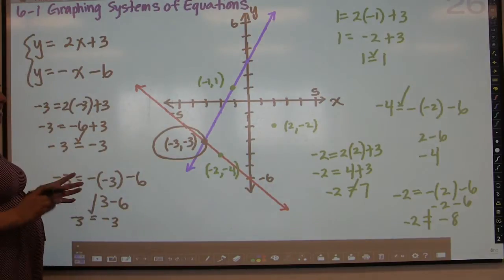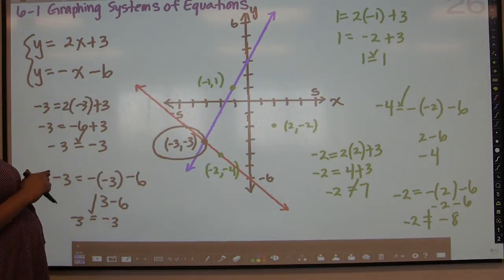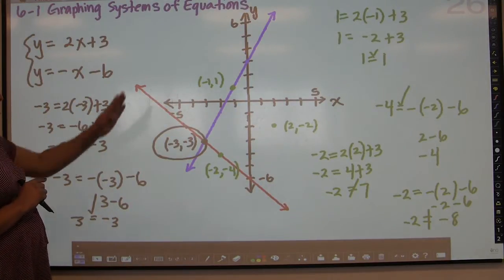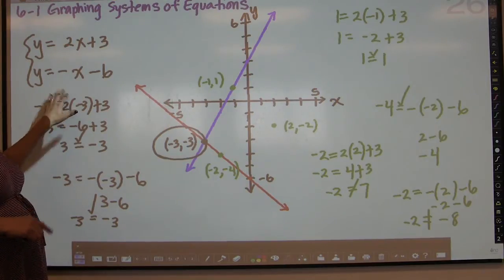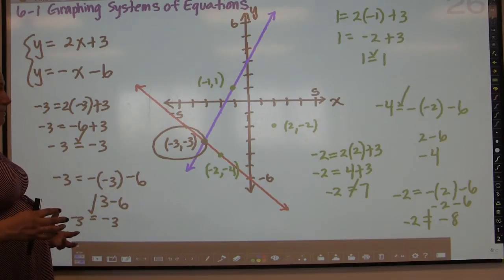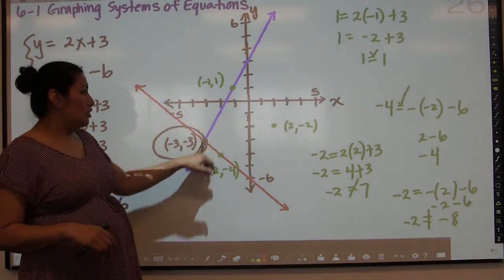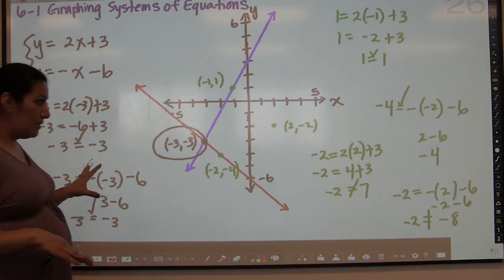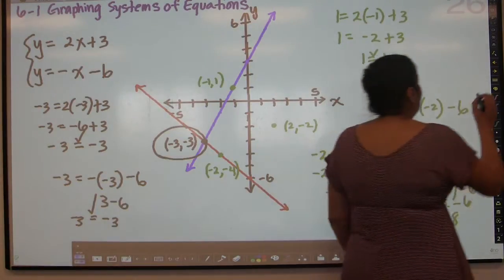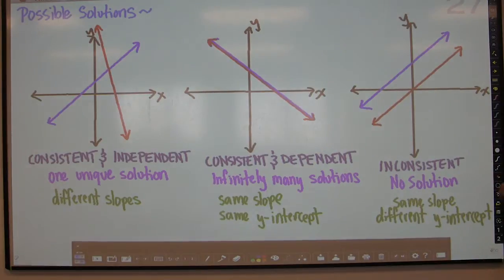All right, so it's important that we understand the difference between being a solution to one equation. There are several solutions to the blue equation, several solutions to the red equation, but there's only one solution for the system, the place where the two lines cross, basically. So that's kind of what we're going to be doing today. And so that leads us to these possible solutions.